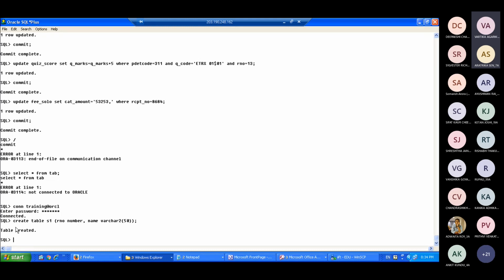As I said, I have created roll number as number, name as varchar, and S1 is my table name. What is create? It is a DDL. Yes or no? It says table created. Now I am selecting roll number from S1.